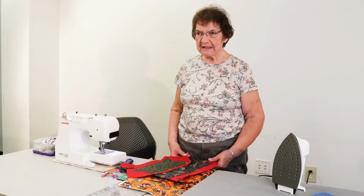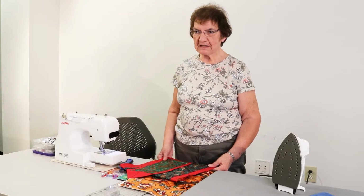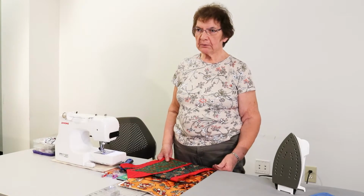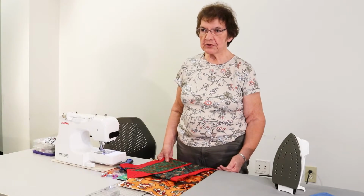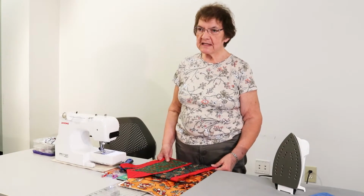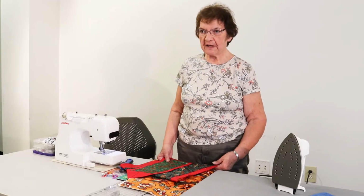I have a really easy project. It's a lot of fun to make. It goes quickly. Last time we worked on a block, and we will continue to work on blocks throughout these sessions so that we can do a sampler quilt at the end. But I thought it'd be fun to do something different this week, something that you might want to get started for around the holidays.